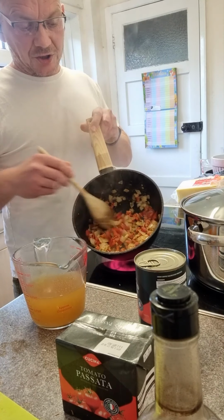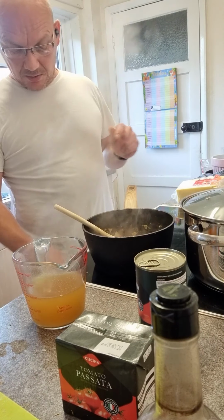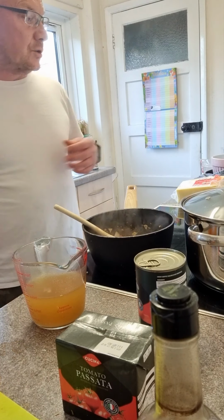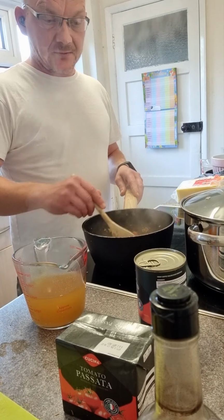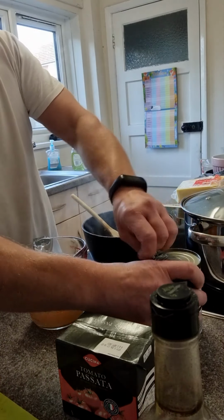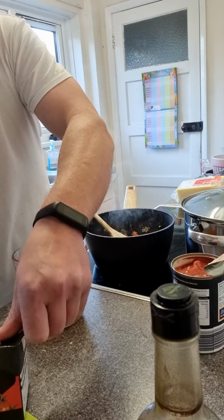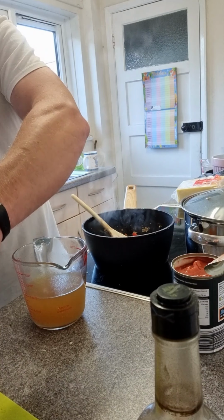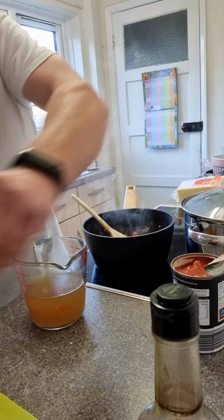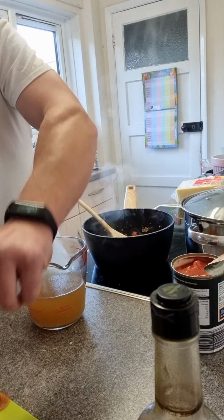Okay, so it's going there now, the onions are going a bit clearer. Give it another minute or so and that will do. So what we're going to do is put in a little bit of flour, and that will make a kind of base for the sauce. For people who've got fussy families who don't like lumpy bits, my child doesn't like to see peppers and onions and things, so if we tell her it's like tomato sauce, we'll just split it.